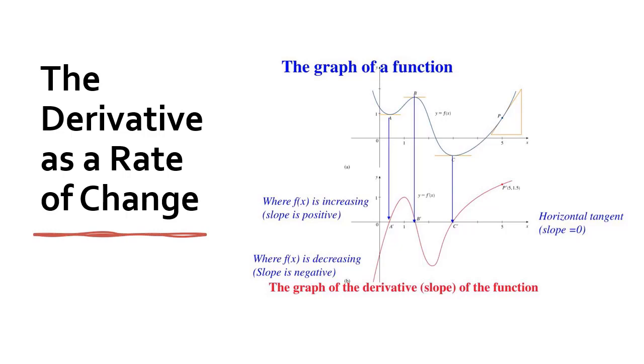Because f prime of x represents the slope of the curve y equals f of x at the point x, f of x, it tells us the direction in which the curve proceeds at each point. So it's reasonable to expect that information about f prime of x will provide us with information about f of x. In this section, we're going to go through and evaluate that.